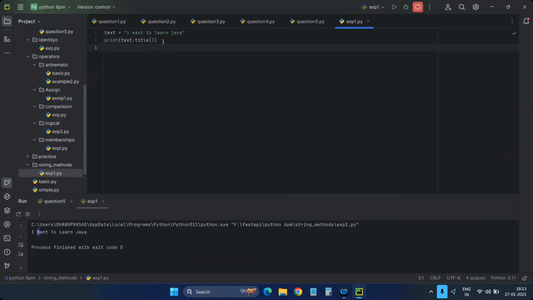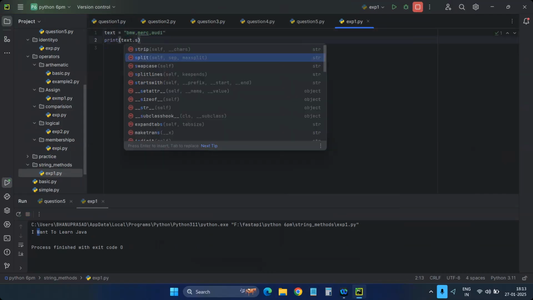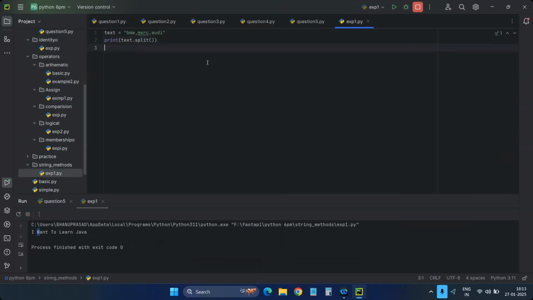We have not covered lists yet. For example, I have a set of words like BMW, body, and so on. I'll split this. Let's see the output. When I run it, you will get the result in the form of a list.